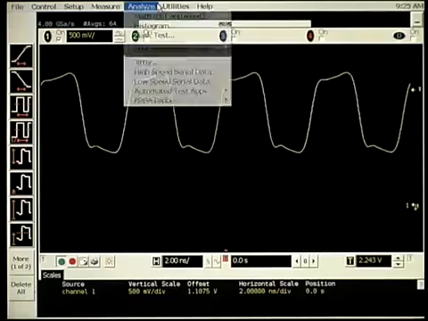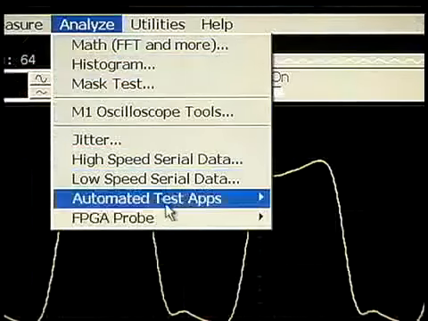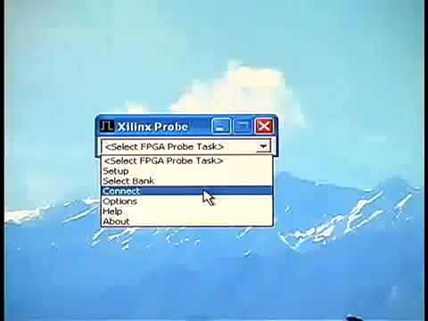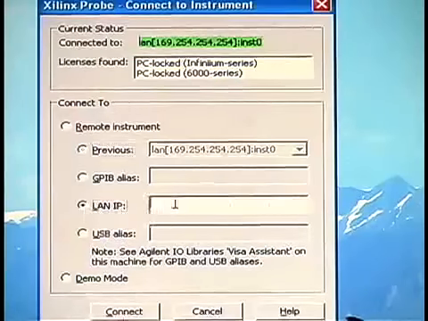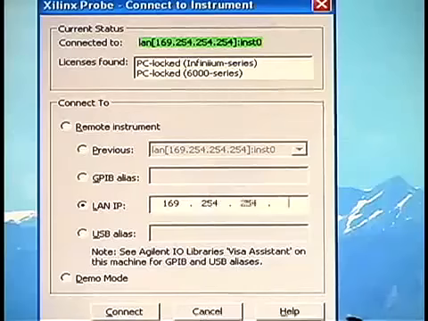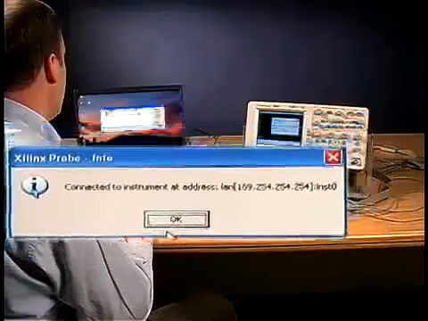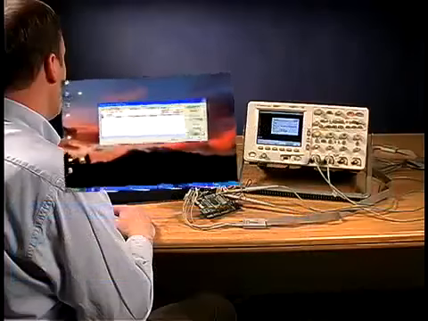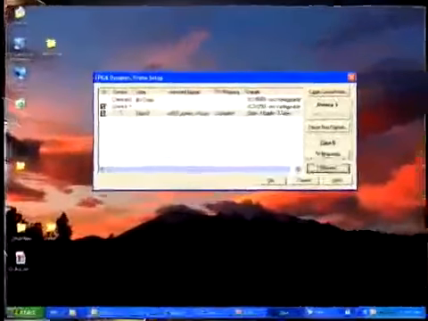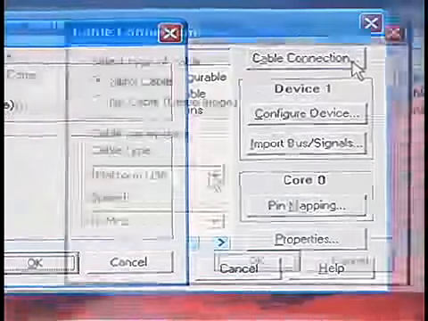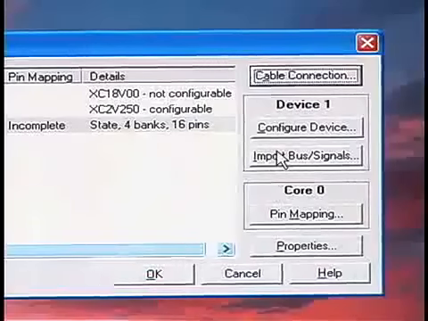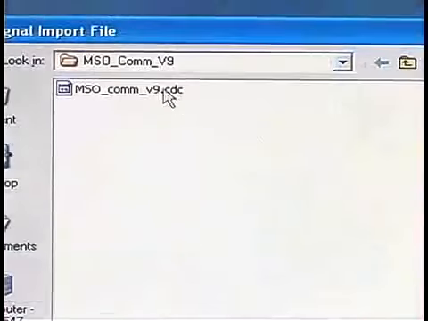Setting up the mixed signal oscilloscope is done using the FPGA Dynamic Probe application, which is fully integrated with Agilent's MSOs running Windows. For portable MSOs that don't run Windows, create a USB or a LAN connection between your MSO and a PC running the application software. Setting up the measurement on the instrument typically takes about 1 minute. Create a JTAG communication link to a specific ATC2 core. Import signal names from your Xilinx design tools.